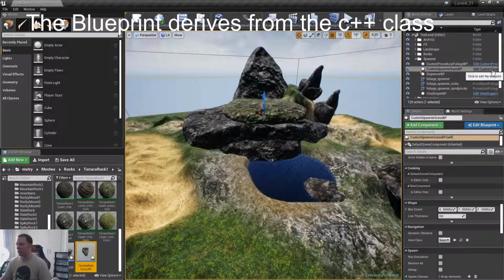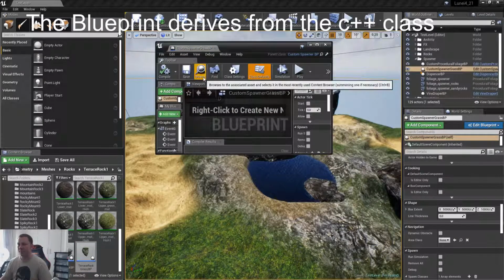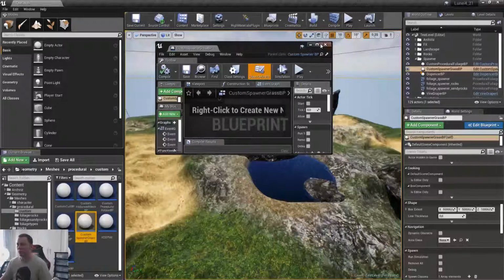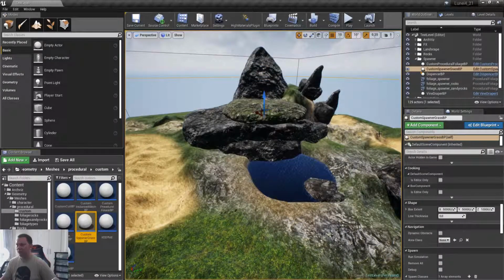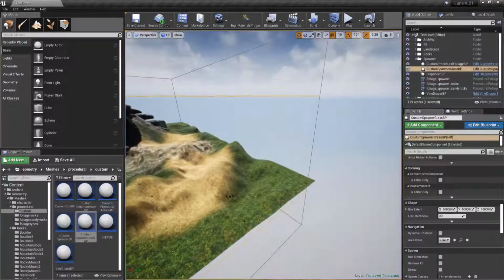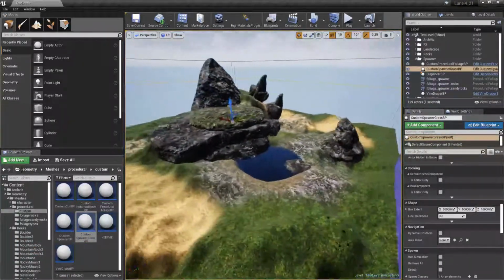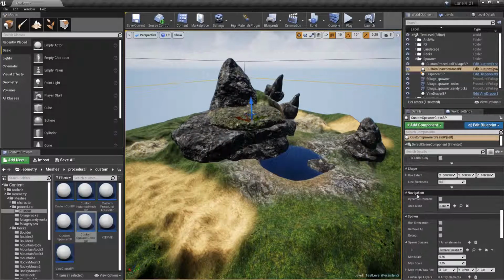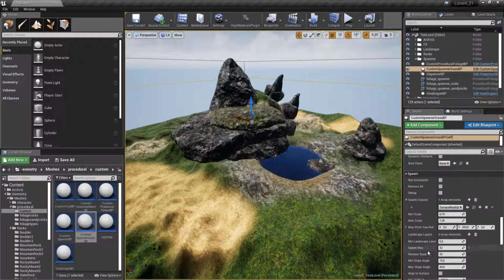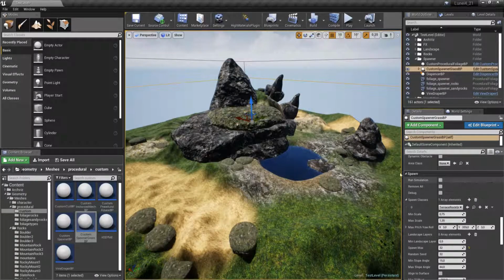So I just simply drag and drop this blueprint in here. So this is called custom spawn grass blueprint, right? So you would drag this in your level, put it somewhere, scale up your box extent. You can see here the box extent is highlighted in yellow. And then if I were to run this just by hitting this run simulation, and I'm telling this spawner I want about 32 of these spawns, so let's hit it.